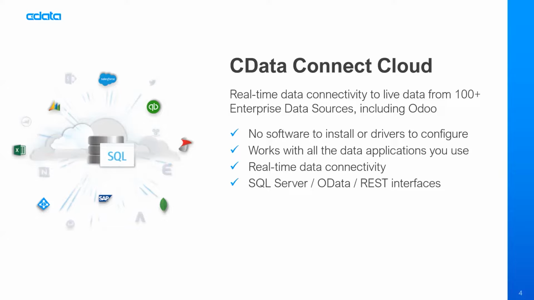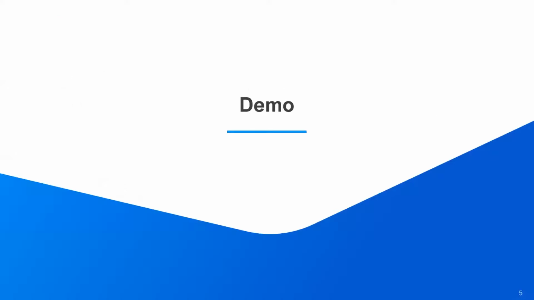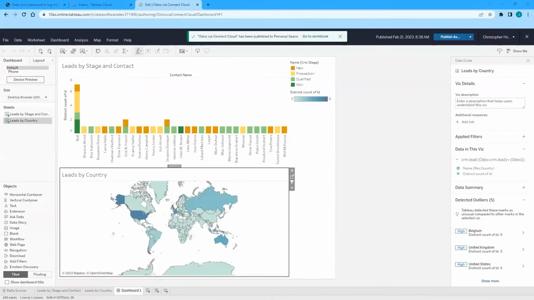Okay, so with the informational portion of the session out of the way, I'd like to go ahead and jump into the demo. And with that in mind, I like to start with the end in mind. So here we can see that I have created a very simple dashboard in Tableau Cloud. It is visualizing our Odoo data, and we'll drill down in how I made that happen as we walk through this demo.